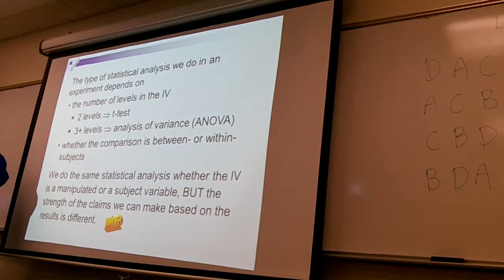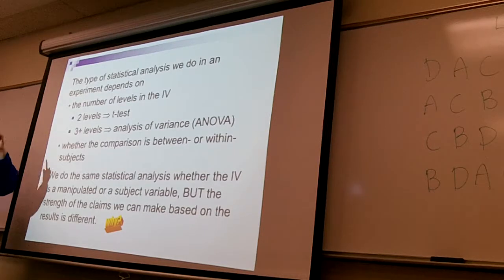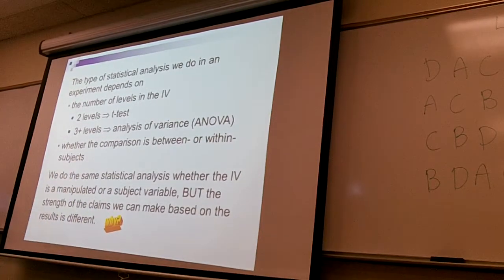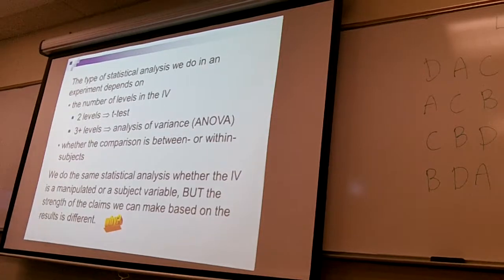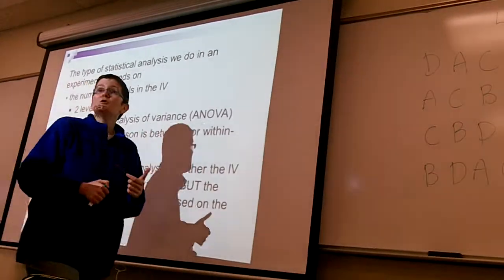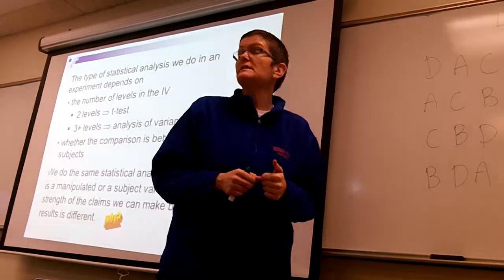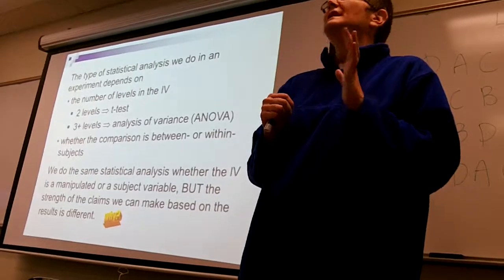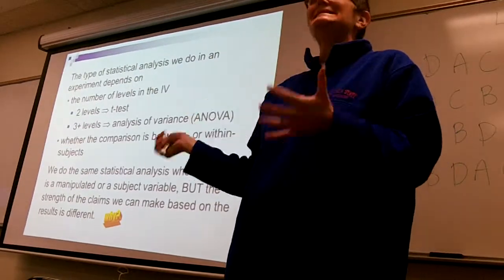So if we're comparing two groups, and that's what we're going to do first, we're going to talk about comparing just two groups, then what we're going to do is t-tests. And we are going to learn between subjects t-tests and within subjects t-tests. It's two different tests, and that's what we're going to focus on in unit number 2, is doing all the calculations necessary for independent groups and related groups t-tests.